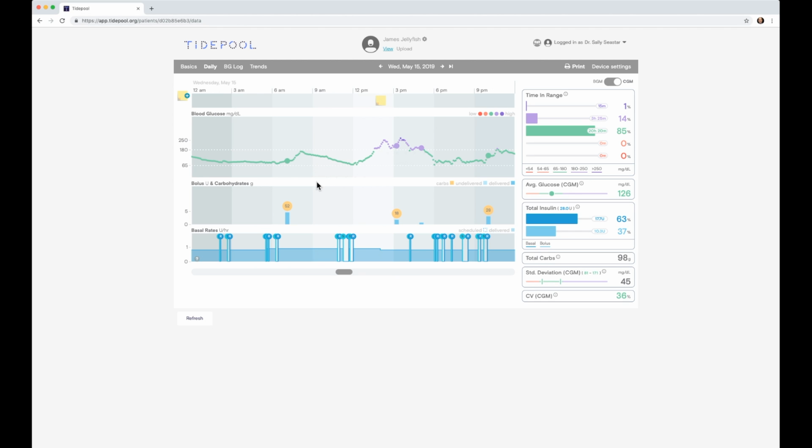Below that, we have our boluses and carbs section. As you hover over each event, you'll be able to identify the blood glucose entered at the time of insulin delivery, total carbs entered for the bolus calculator, total insulin delivered, as well as the insulin pump settings at the time of insulin delivery. In the case that there's already insulin on board, we do indicate that as well.